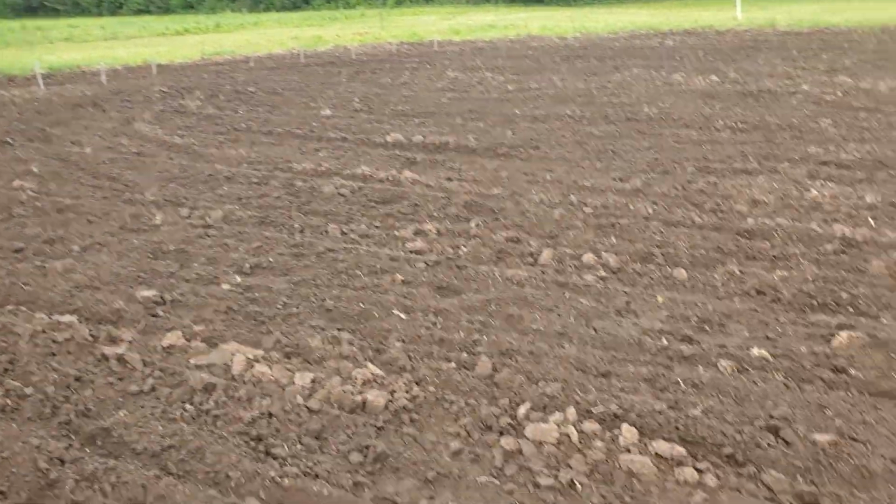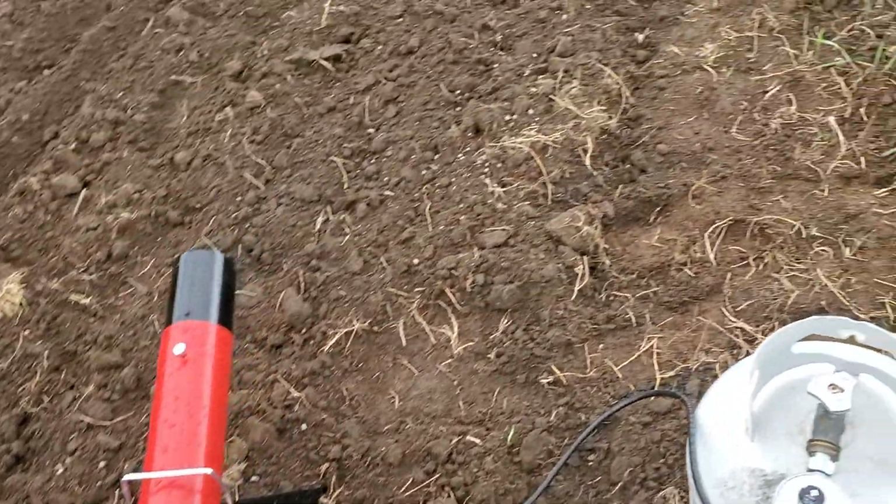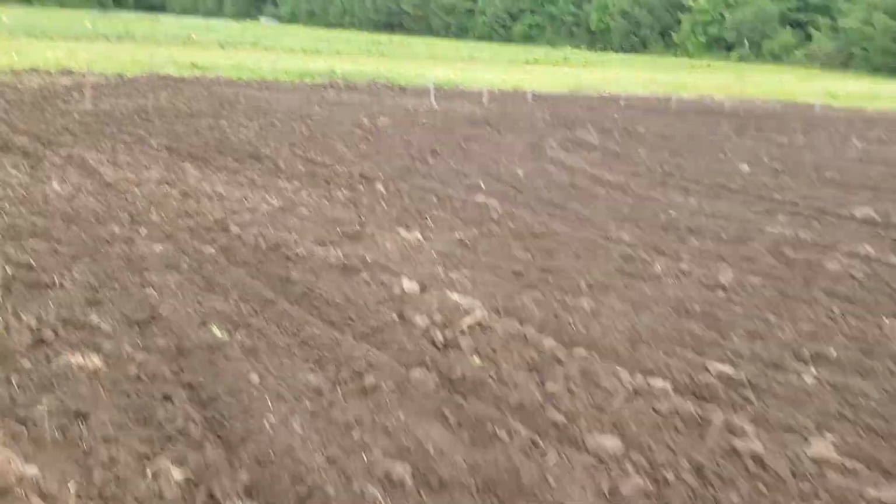So yeah, there we go, guys. Check out that cornfield. I got my fishing line, which keeps out the crows, and now I have my propane pest cannon that keeps out the songbirds and the deer and the bear for now. But we really don't need to worry about the big mammals until we get further down into the growing season, right? Right now we're just trying to protect the seed, keep the crows and the red-winged blackbirds out. Those are our two biggest pests. The fishing line works for the crows, and that cannon is keeping them dastardly red-winged blackbirds out of there.